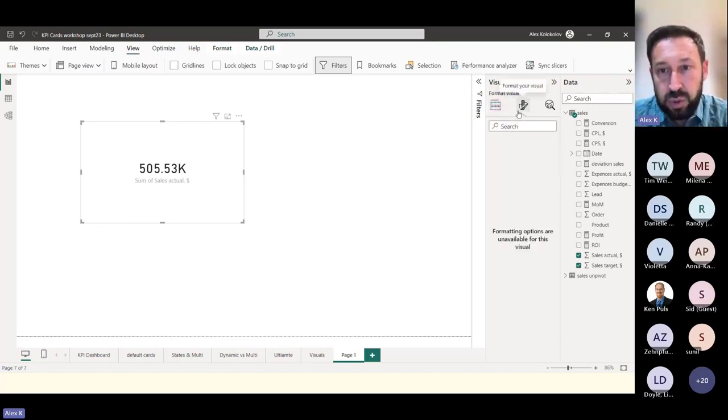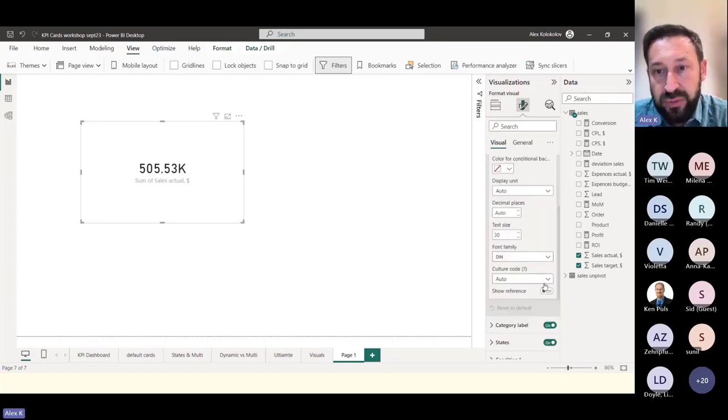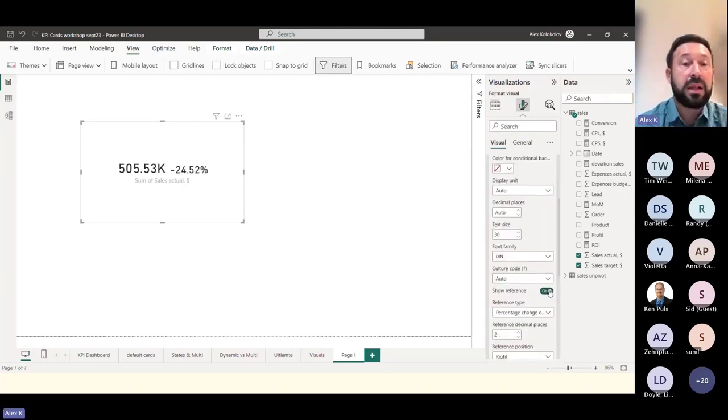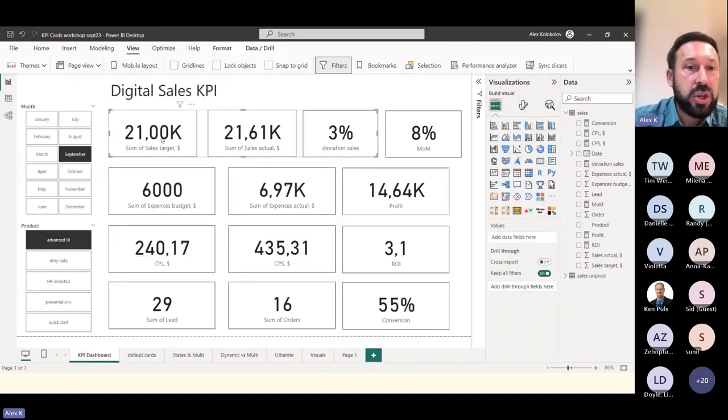I need to go to these parameters, data label, and show reference. And what I like, I don't need to read all the both. So my actual sales, my target, and my difference or deviation.